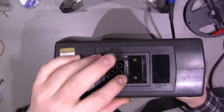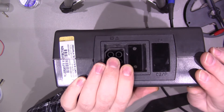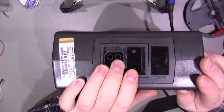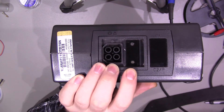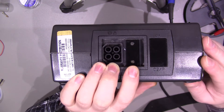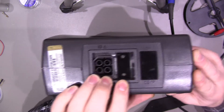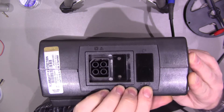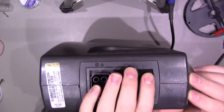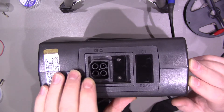There's a blanking plate here. There's another model that's slightly newer which does have an RS-232 connection for communicating with a computer, and there's some software you can download. I've downloaded the software, but we don't have the part fitted on this device, although the pin header is behind this plate. I'm going to get a standard serial cable and see if I can make up a connector and figure out the pinouts. I thought this might be some form of infrared interface, but no light passes through it at all — it's just a blanking plate.